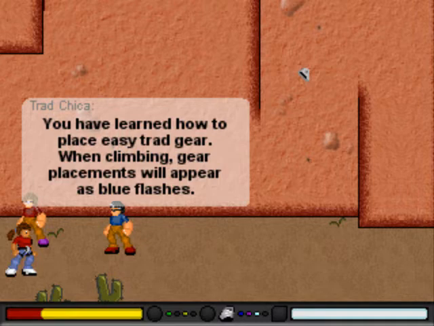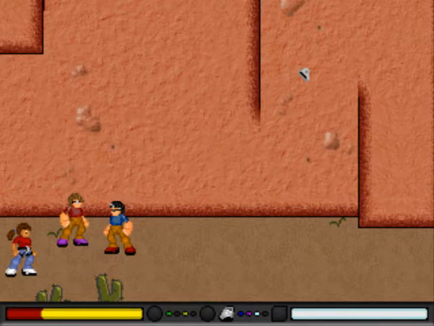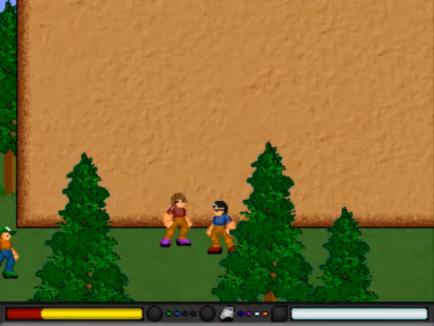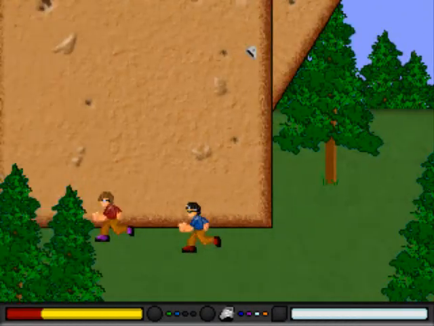When climbing, gear placement appears as blue flashes. So now we get to see basic trad placements and easy trad placements. So seeing more trad placements will probably be helpful. So let's go back to destinations. Thanks, Uncle Bob, by the way, for that tip. That's good that the game actually gives you tips. Squirrel!